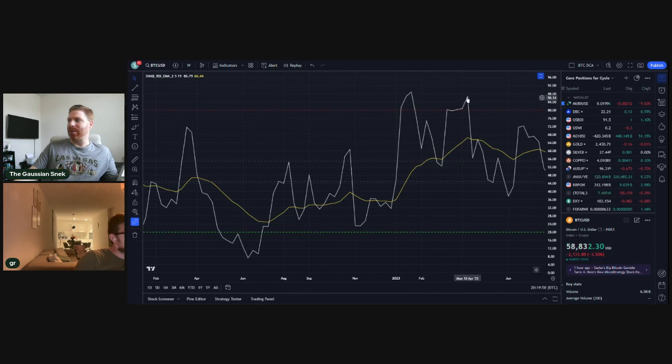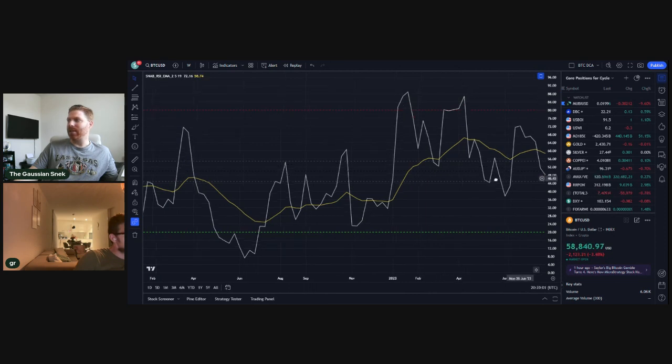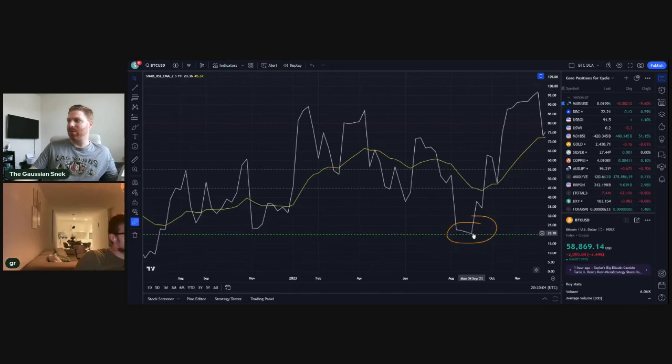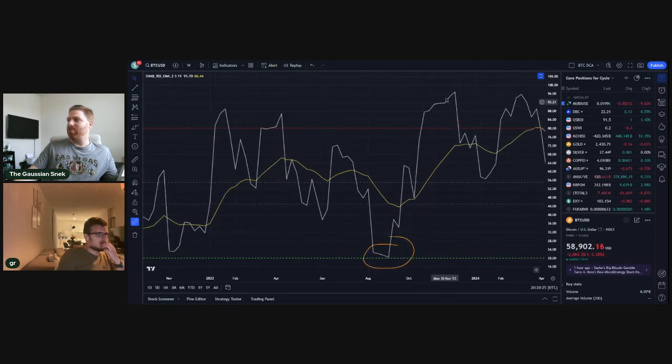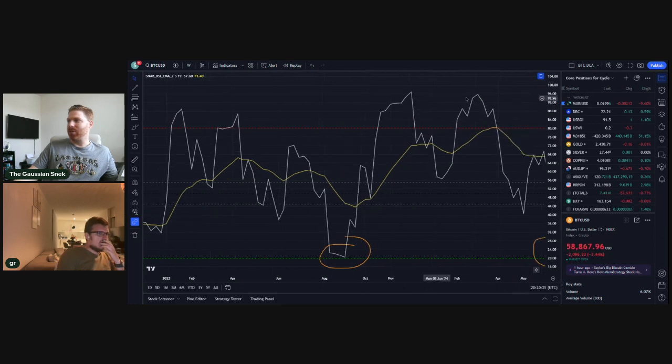And then of course we had a double top on the RSI that sent us into this downtrend, which finally reached a significant bottom in, oh, this is January of 2023. This was a recovery, not January of 2024. So January 2023, April 2023, coming out of the bear market. Then we had that August, September weakness, and then this just massive rally, December 2023. This is when altcoins were starting to go crazy. Then we had a double top and also a head and shoulders, a very bearish formation.